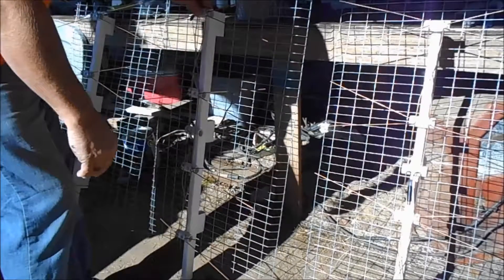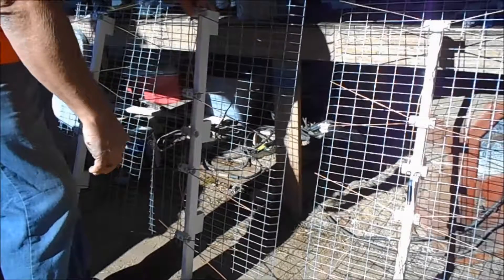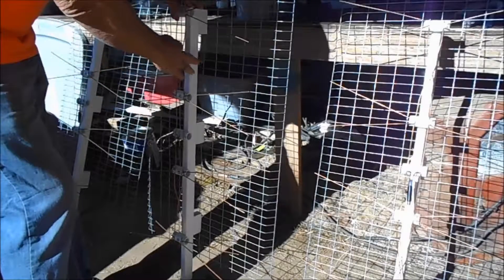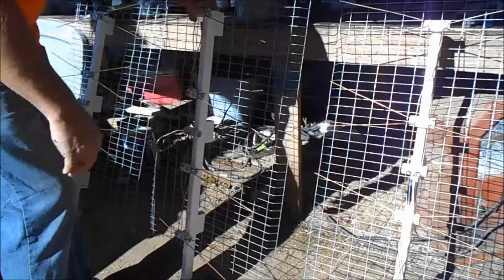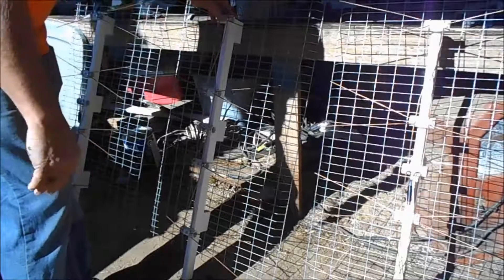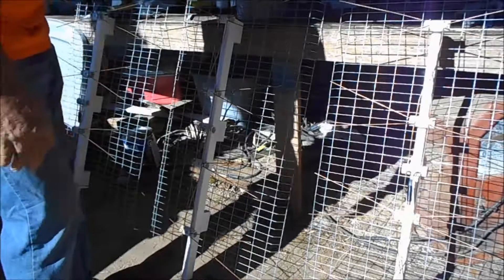After I made that video a year ago, I started selling these in my town and I'm selling the hell out of them. But anyway, this right here just looks better. As far as the wood, the wood is just as good as this right here. If you put linseed oil on it, it's just as good, but this just looks more professional.